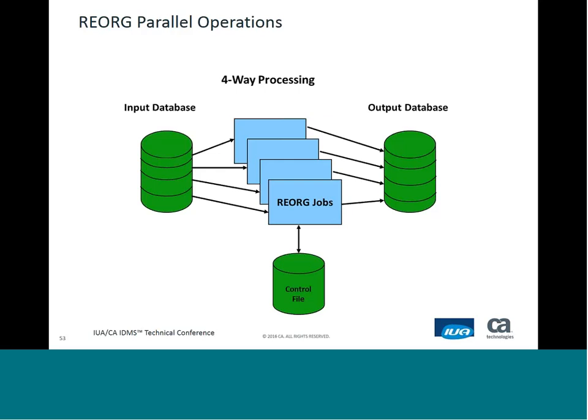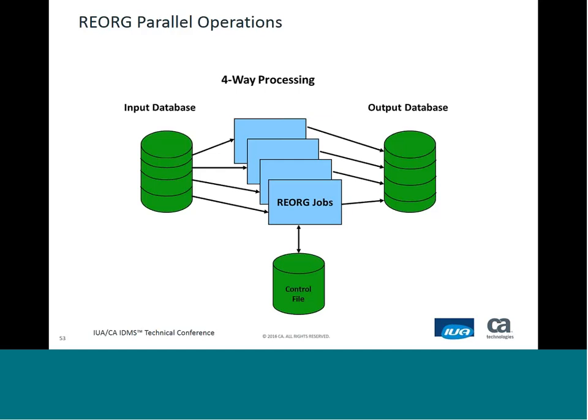One of the things that you'll specify is how many slices you're going to execute or process within this particular job. So in this case, let's say that we've said 4 slices. Slices is 4. So what the reorg is going to do is basically break the database up into 4 pieces. Then the reorg main job will submit any number of jobs that will be run concurrently. It automatically submits these individual jobs through the internal reader.